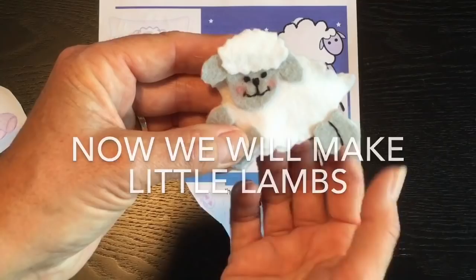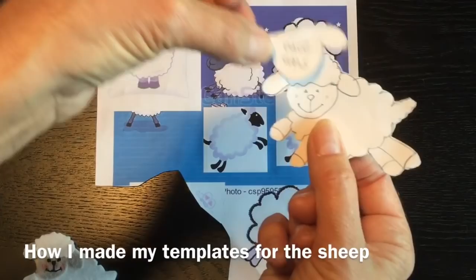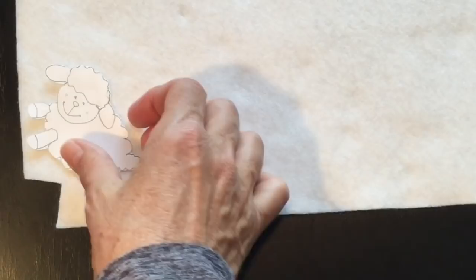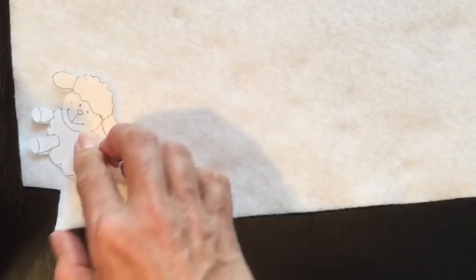So what I did was I've cut out my basic shape. I then went in and cut out another shape, which just includes the ears and the face. That will get your next layer. And then I went in and I cut out the wool, and that will be the third layer that will go on top. When I'm doing my cutouts on my felt, I put a little tiny piece of double-sided tape in between the two layers, and it just holds the two layers together.